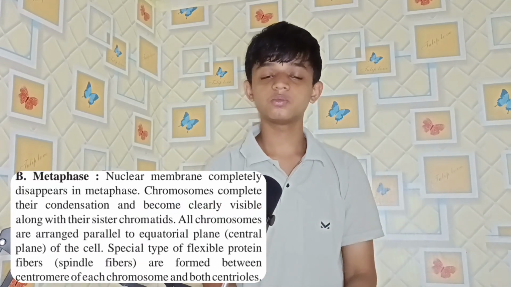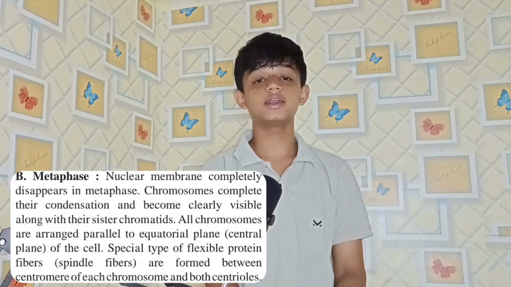But it is only the starting phase, because in prophase these processes are not completed. The condensation is not completed, the disappearance is also not completed, and after that comes the metaphase. Now what is metaphase? In metaphase the condensation completely occurs, the disappearance of the nuclear membrane and the nucleolus completely occurs, and chromosomes are perfectly condensed.